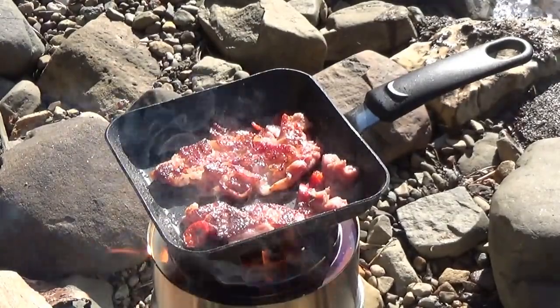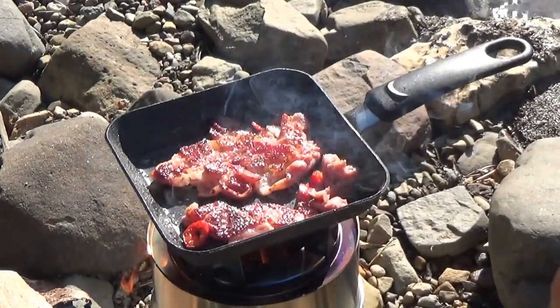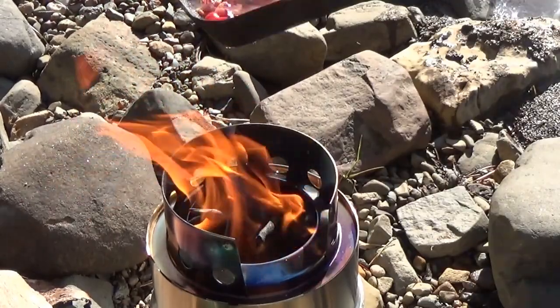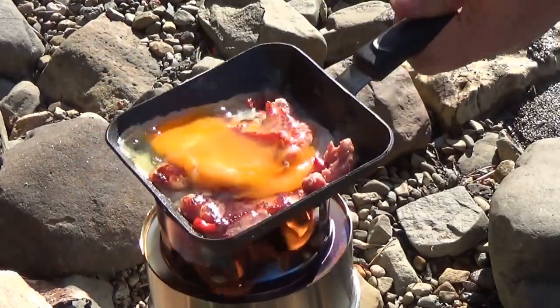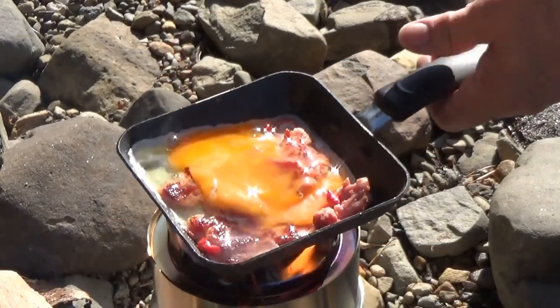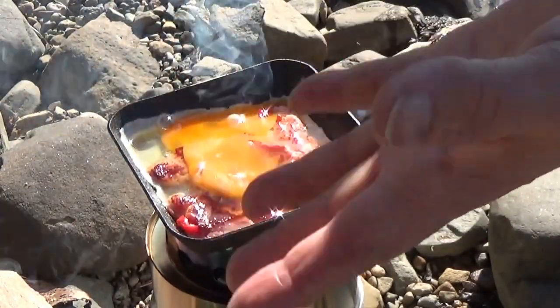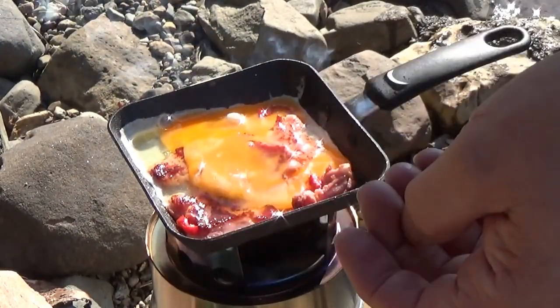Now that's the bacon just about ready. So I think it's time to crack the egg. No sediment. Look at the flame on that. And the fuel that's being used in it is so slight. I mean, a handful of fuel and it's, you know, really raging away nicely.